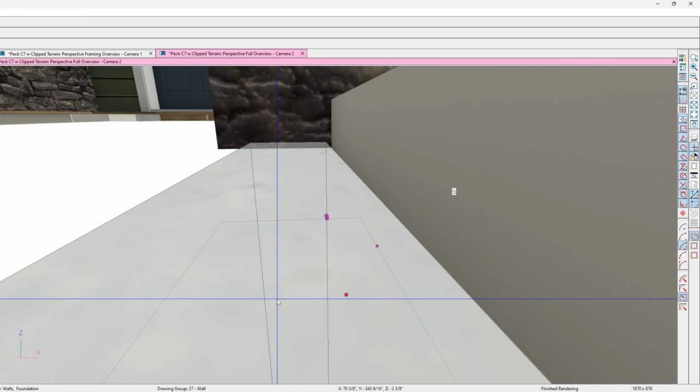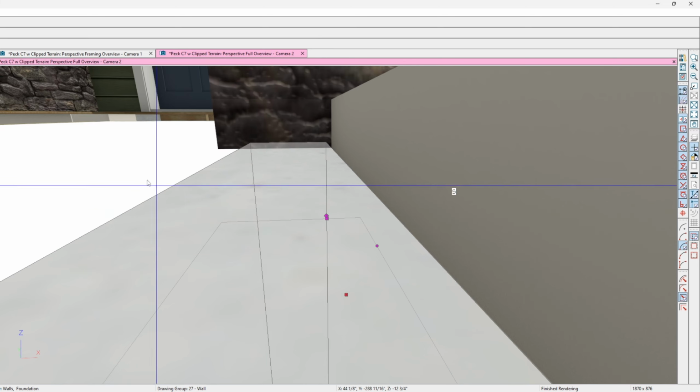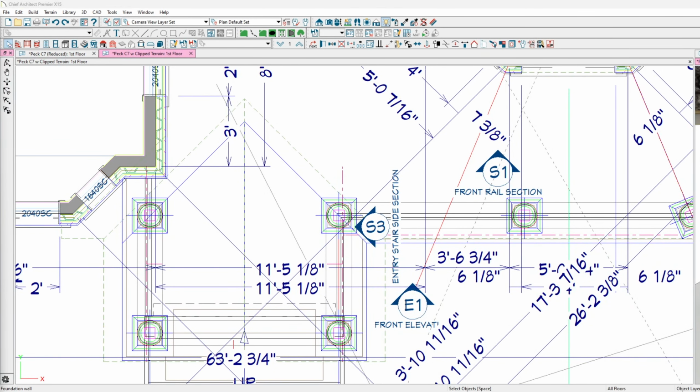Let's try this. And I have now got foundation wall according to my other screen that's listing what I've got. See it? It says foundation wall right there. So that says foundation wall, but as you can see up here, no alignment issues. None. So, yeah, I don't know what's going on. And I don't know how to make this just go away.